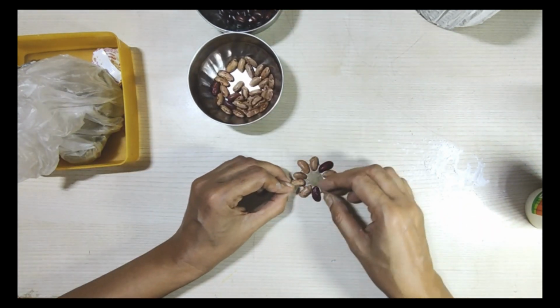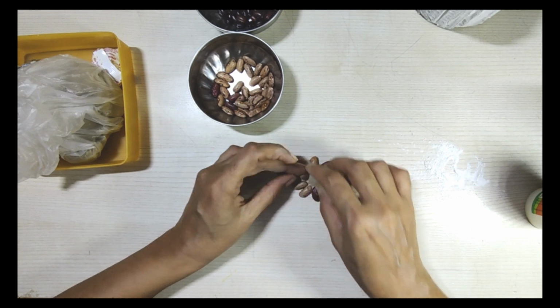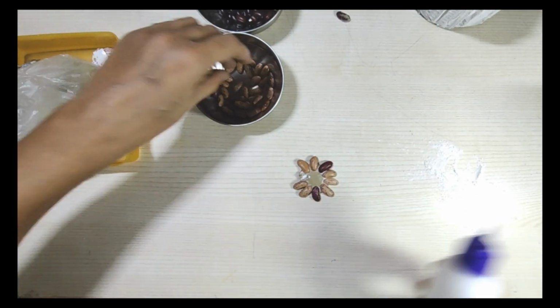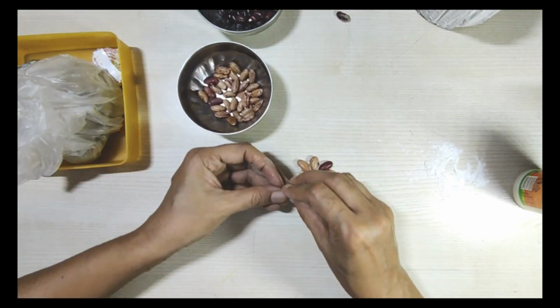I don't like to waste food, but these kidney beans are quite old and were going bad, so I thought of using them for making flowers.